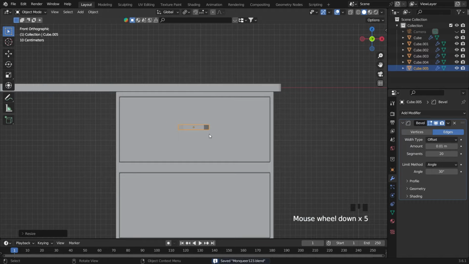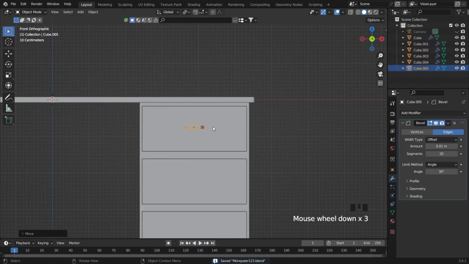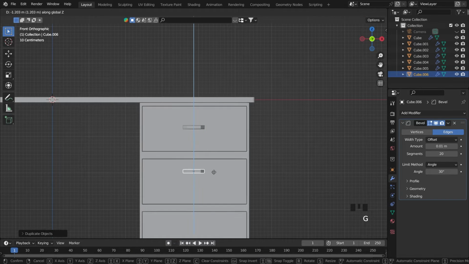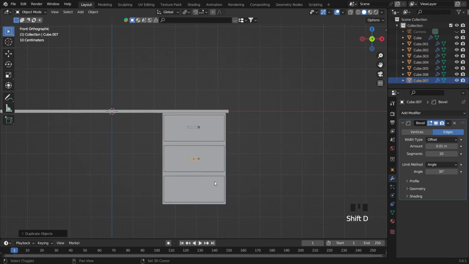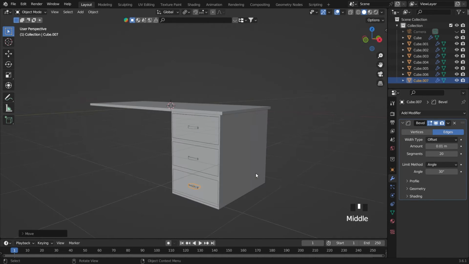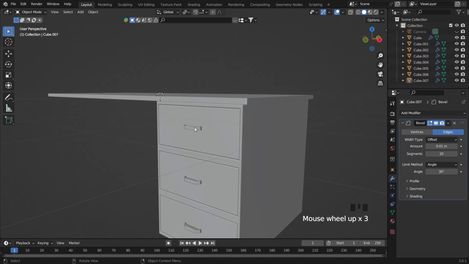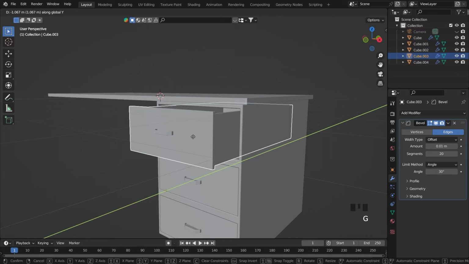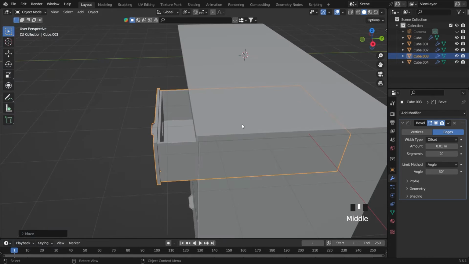And now if you already have some object like this, we can duplicate by clicking Shift D, and then we can move it down here, and once again G and then Z. Alright, so we'll have it like this. And we're gonna connect this and this drawer here. So by clicking Control J, and then Control J and one more here. Alright, so now it's done. This drawer has some handle now, and this looks cooler than before.